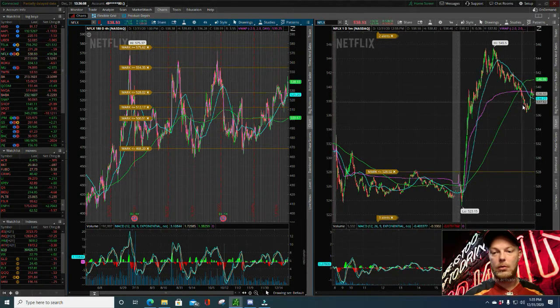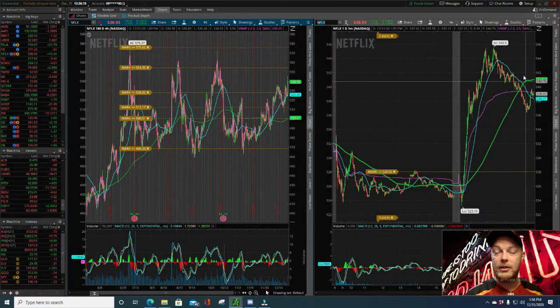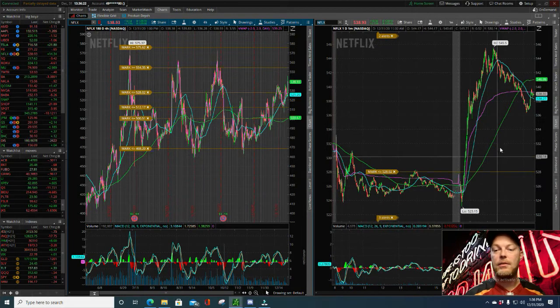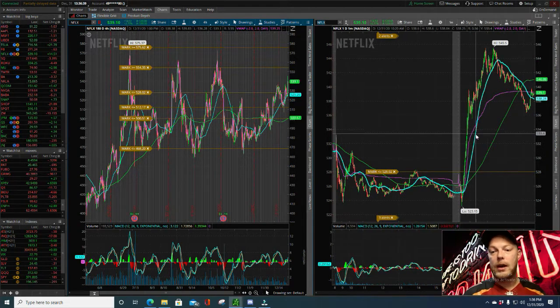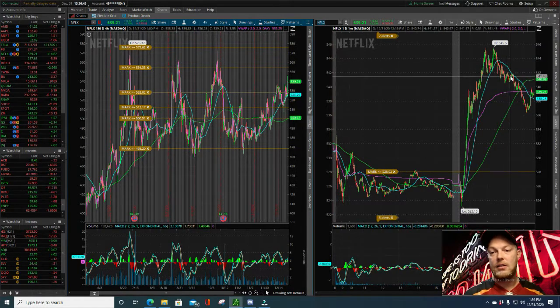Once it broke below this VWAP, some investors become bearish on the stock short term. The blue one is the 50-day SMA. This is something that you can also see trends with on a daily chart. Actually, most of the other SMAs, 50, 100, 200 and going up, you're going to want to put those on a 5 or 10-day or 20-day chart. But I do notice a lot of times that the 50 SMA is respected on the 1 minute daily chart. So here's a good example. It started out, came all the way up, respected that, popped back up, and as you notice, once it broke that 50, it started its trend line down, also respecting the trend line on the way down.